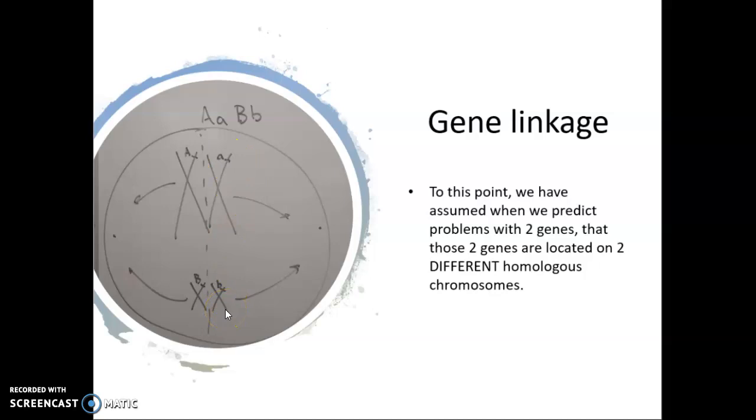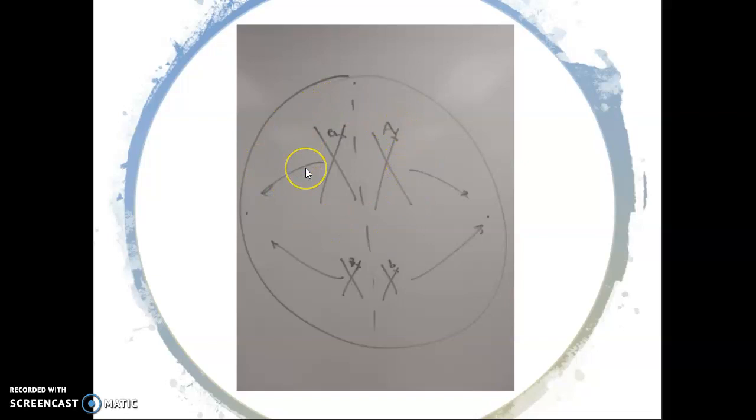But if they independently assort, and this is where independent assortment comes in, it's a major, major key concept, and they will ask you tons of times on the AP test. If they independently assort, then when they split up and segregate, you're going to end up with little a with big b. Remember, independent assortment just means the pair can flip. It's independent of the other pair. So now little a goes with big b, and on this side, these resulting cells are going to be big A, little b.